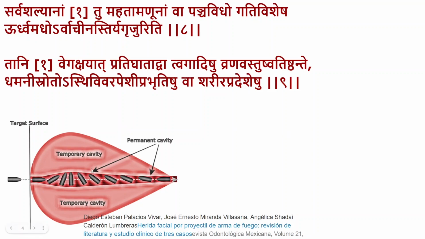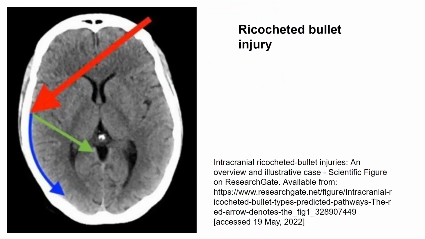Now, the reason why it can produce these types of deflections, Sushruta says, is vegakshayata, because once it hits the resistance, the speed or the momentum could be reduced. Pratighatat, or just a very strong resistance, and hence it can just get ricocheted. Or it may stay, either that missile injury, that high speed injury object may fall off, or it may get retained in any of the structures of the body and they need to be assessed.